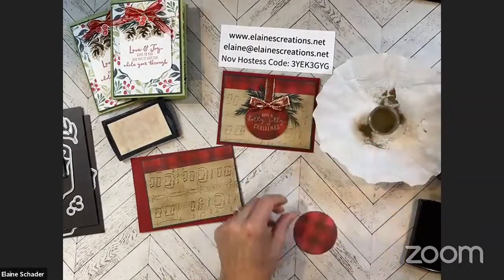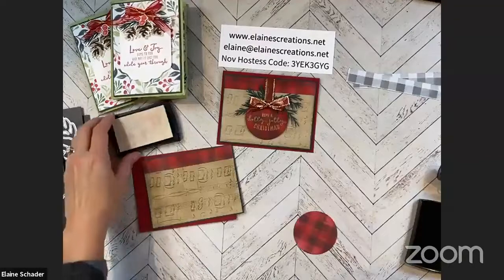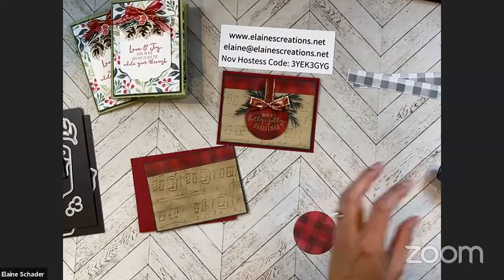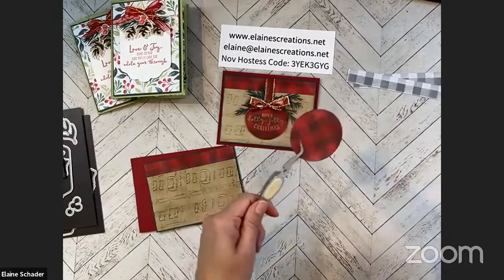Okay, looks good. And then you got to put your powder away and put your ink pad away because you don't want to heat those up. And then it's really good if you have one of these tweezers to hold it so you don't burn your fingers.